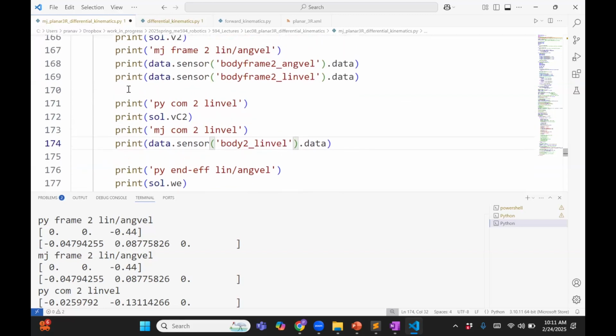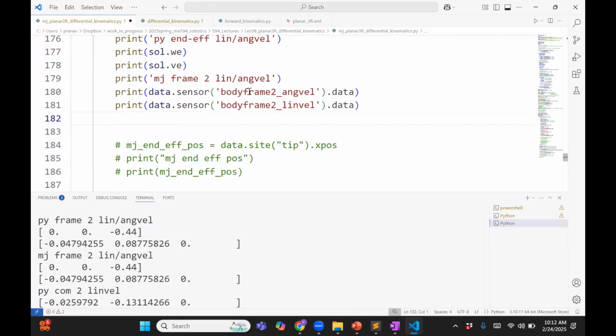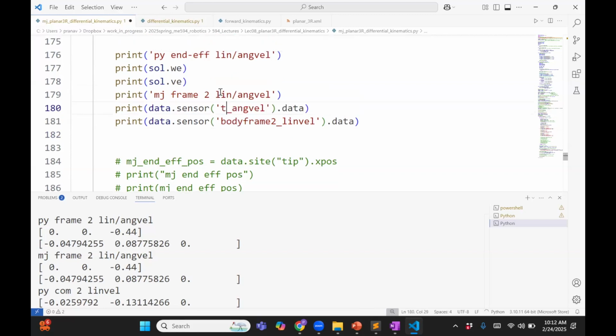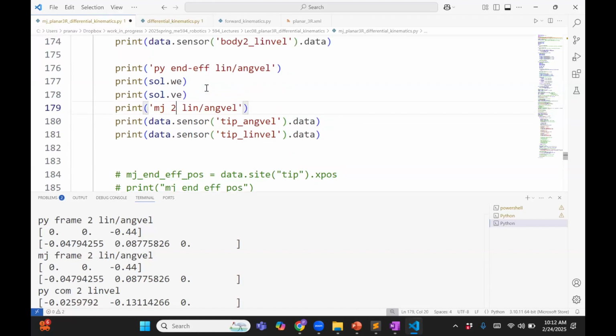And then lastly, we want the tip velocity. So let's copy this. We call it the tip linvel, angvel, and then tip linvel, the end effector.